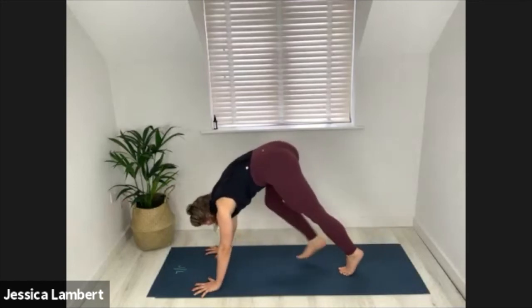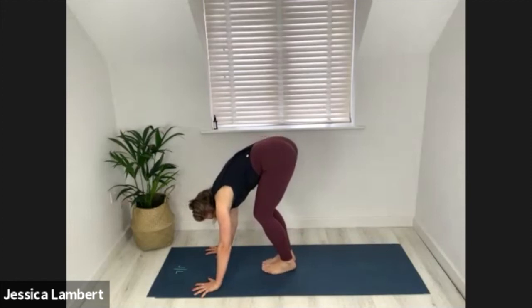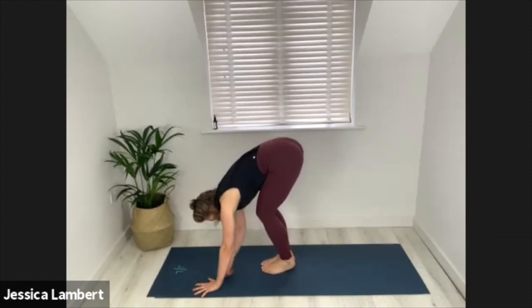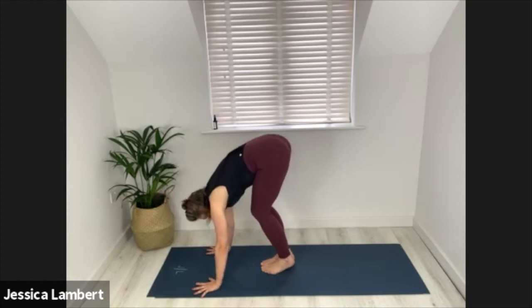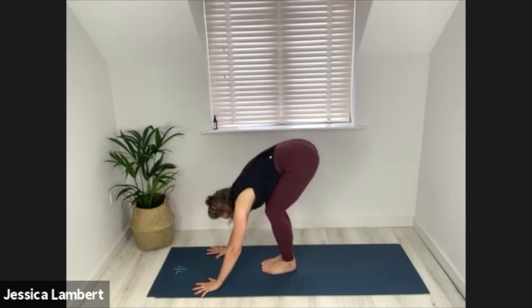And then walk your feet in until you have a triangle from both feet touching to the hands. So you have this triangle shape. Now bring the shoulders forwards like we did in that wide forward fold. So we're not back here with the shoulders. I don't know if you're watching or practicing, but we're not back, we're forward.